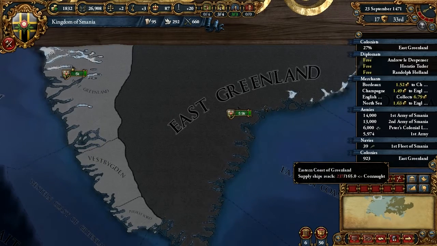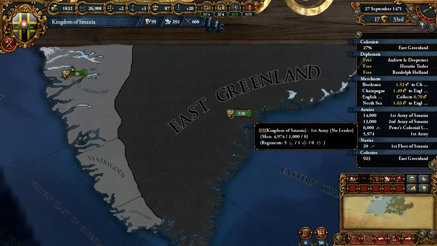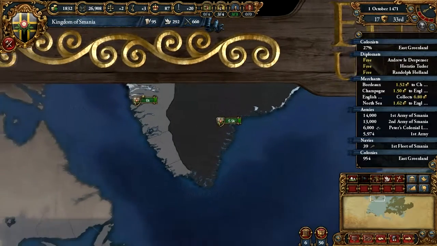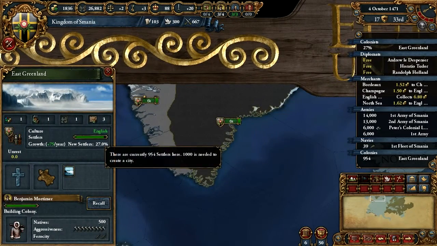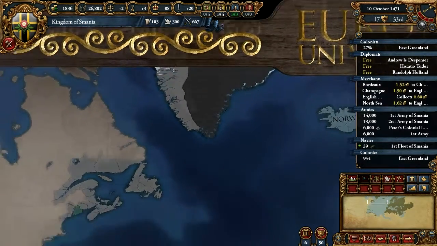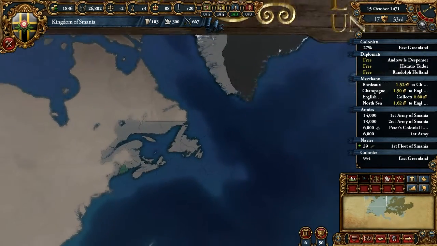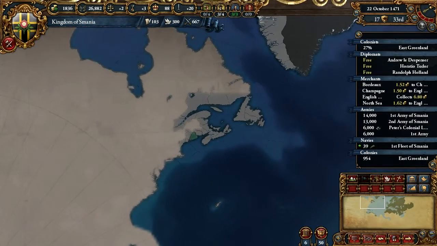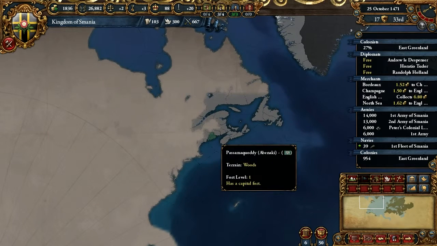So as I think I mentioned before, the natives get pretty easily stamped out when they're attacking a larger army which is technologically superior to them. And I think as soon as we colonise that, we'll also get one base tax and a few other benefits.